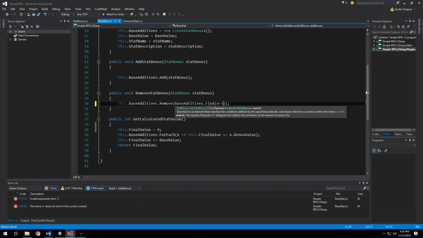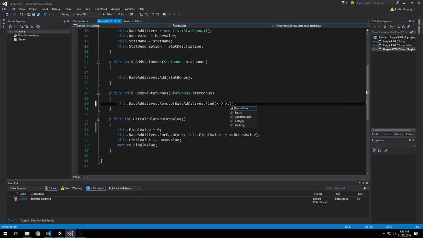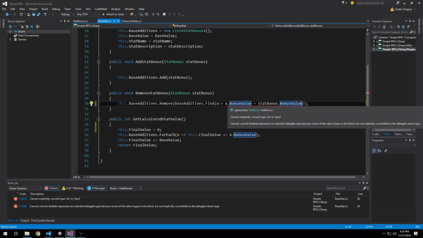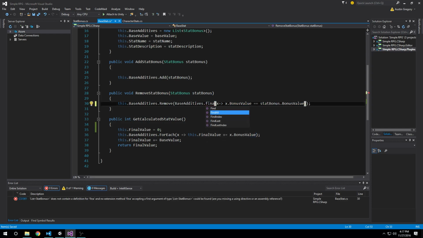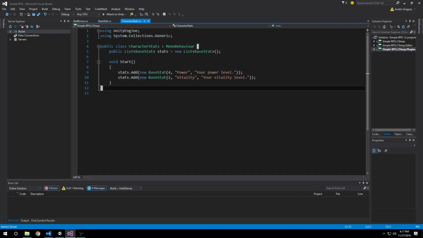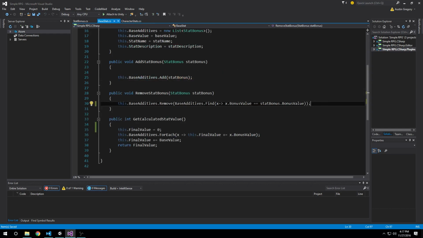So inside of this, we're going to do the same thing. Assign our value to x. And I'm going to say x bonus value is equal to stat bonus dot bonus value. Needs to be a comparison there. So that's going to go through our base additives list, find a value that matches the stat bonus value that we passed in, and then it's going to apply the remove method to the result it finds, which will be a stat bonus, but it'll be the first one it finds. And you could do this differently if you wanted to remove all, right? Or just the last one you found. But we're just going to do find just for this. And that's going to work just fine for us, because you'll see the way we set up the character stats to handle adding and removing equipment, that this will make that very easy.